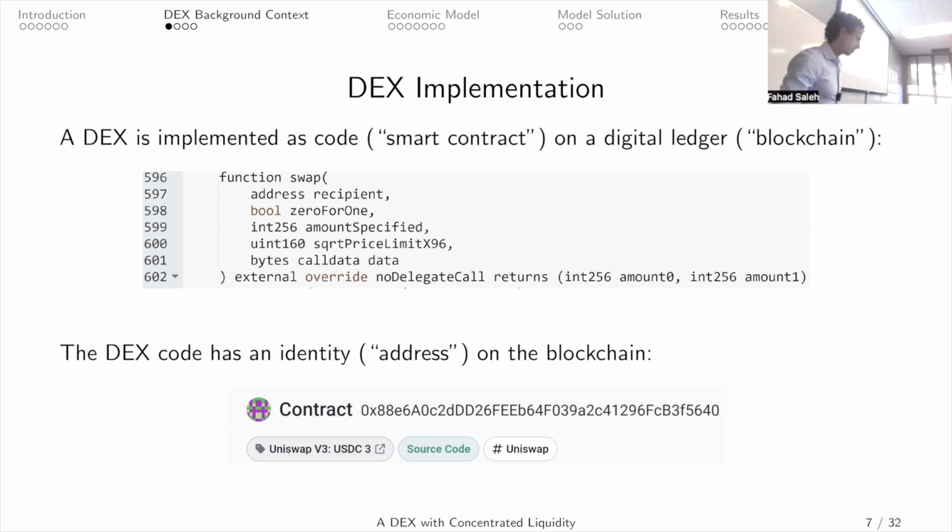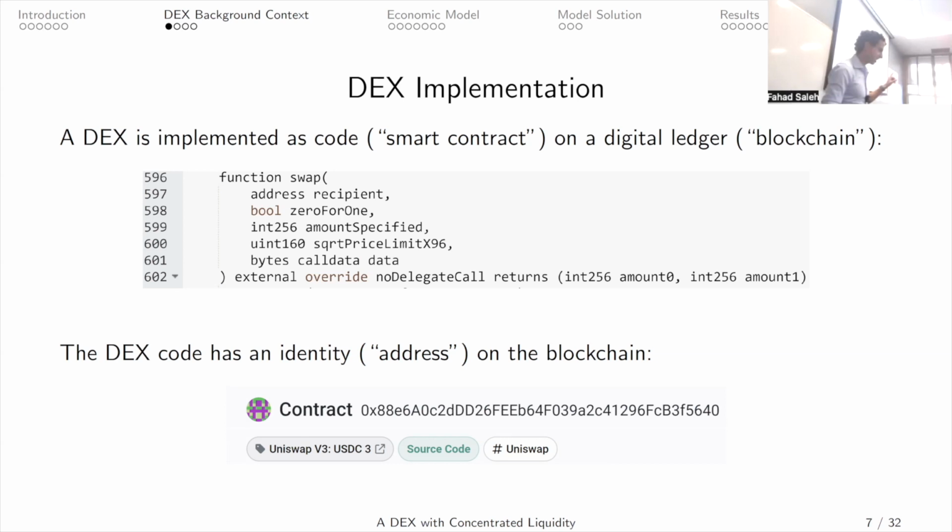And so just to maybe crystallize that a little bit, I have literally screenshotted some of the code from Uniswap V3. So what you see here is a function swap, and then there's a whole bunch of arguments which you don't really need to worry about. But the reason I screenshotted this part of the code is you might wonder: if this is a bunch of code uploaded to a ledger, what does that have to do with me trading? Like, this is apparently an exchange, right? How does that actually happen?